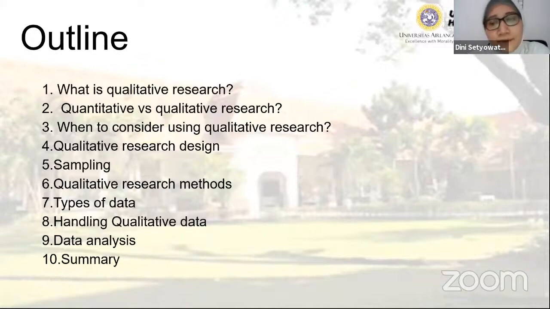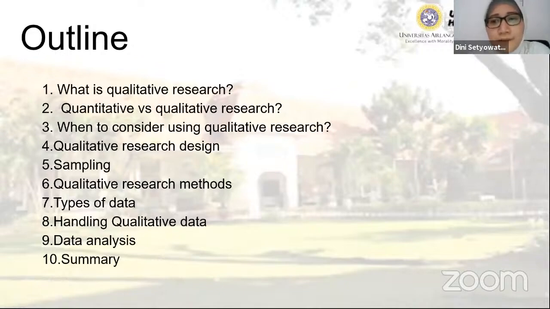Because as far as I know, although it's important, qualitative research receives only very little attention in health sciences. So far, most work in health sciences, particularly in Indonesia, falls within the quantitative approach. In my field of study, I'm from dentistry, from the dental public health department. A qualitative approach in dental public health research is very rare.